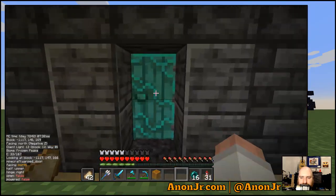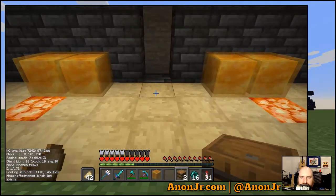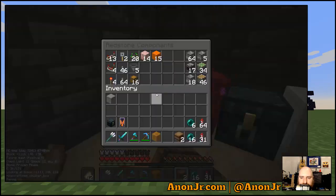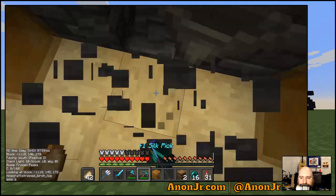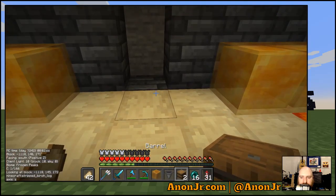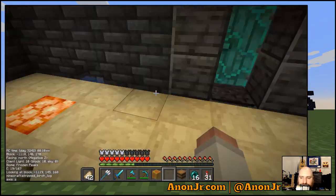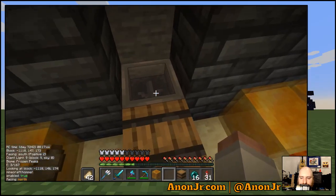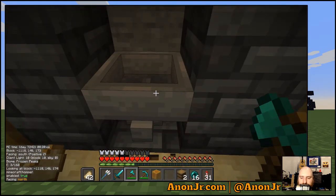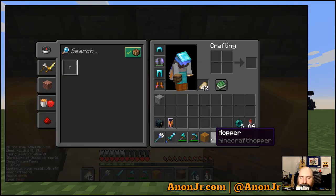Alright, since this is going to be a general purpose station, let me grab... Actually, I might just use barrels for all the storage in here. Oh! I'm going to need to craft up some more hoppers, too. But, I mean, if you want to go fight with fish, we can do that. Well, if you want to clear out some of the water, we can do that. I was saying, if you're wanting to, we can do that. I don't know that I'm necessarily in the mood to fight with fish right now. Oh, yeah. No, if you're not in the mood for it, don't even bother. Those evil pesky fish get on my last nerve some days.